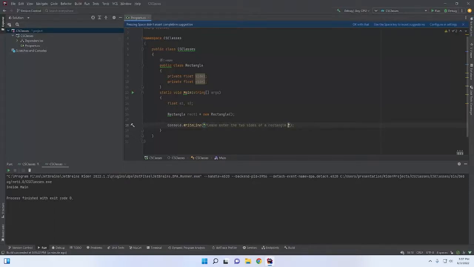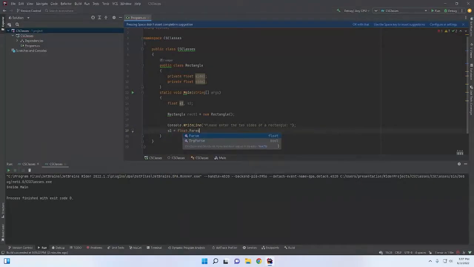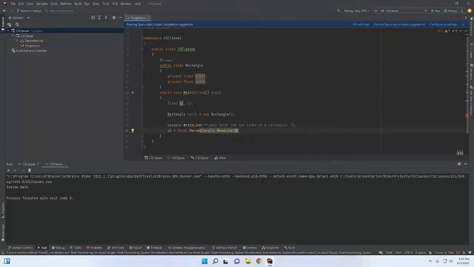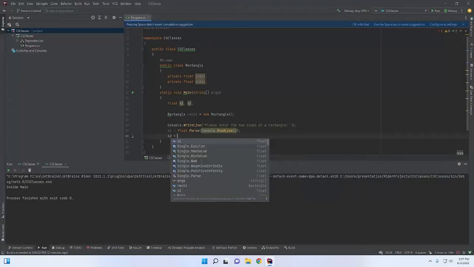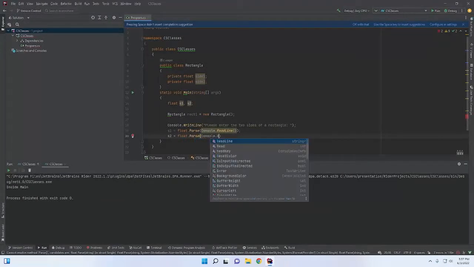I'm going to do these as two separate inputs. So I'm going to just do, say, S1 is equal to float.Parse Console.ReadLine, and S2 is equal to float.Parse Console.ReadLine.